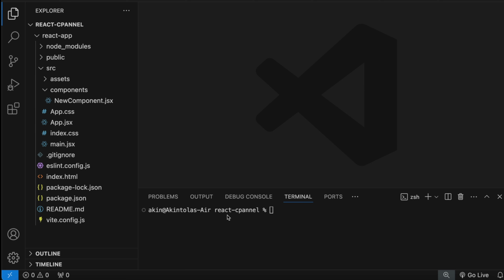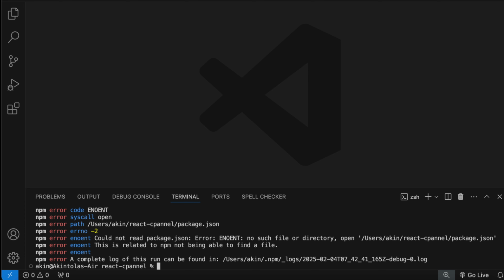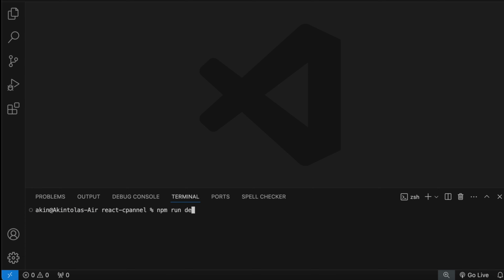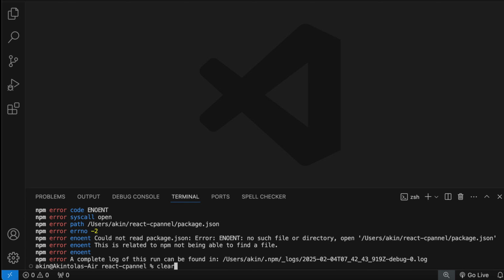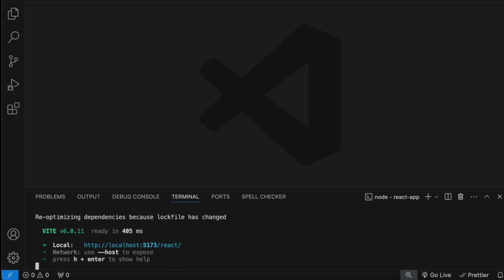What you should have done first is have your React application created. Once you have that created, I'm going to show you what mine is. So when I say npm run dev, is it start or dev? There we go, it should be dev. So npm run dev. We didn't cd into our application. So npm run dev, and it's going to run here.